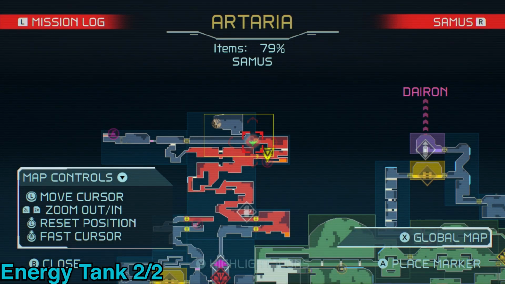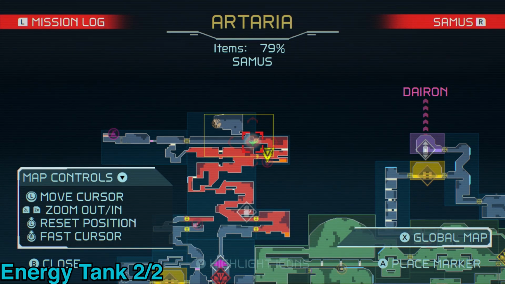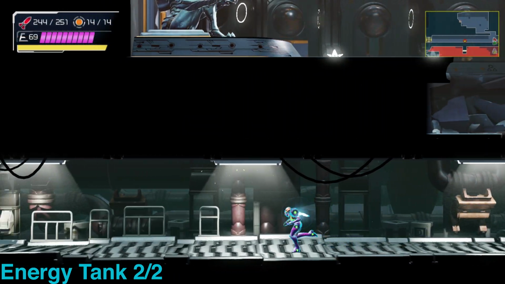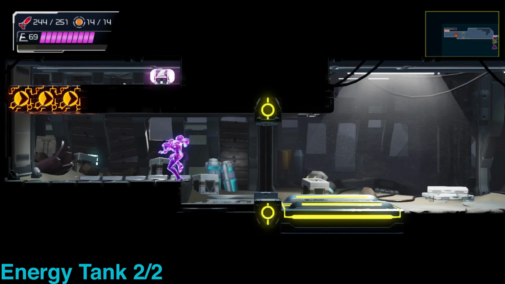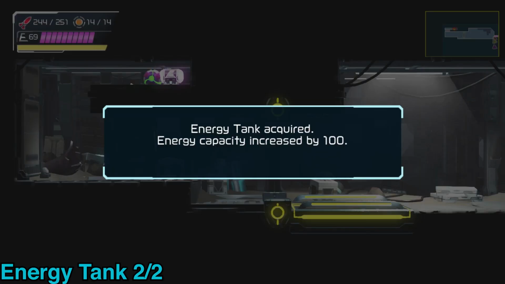For energy tank number 2, this is a Shine Spark challenge. You want to start at the far end of this hallway, and then we're going to run through the hall and charge our Shine Spark just as we're about to reach the end of this path. Jump in here, put down a cross bomb, and then you want to jump, dash, and then to Shine Spark, let go of the stick, press B, and then hold the direction.